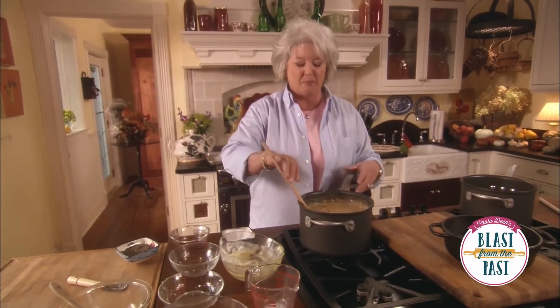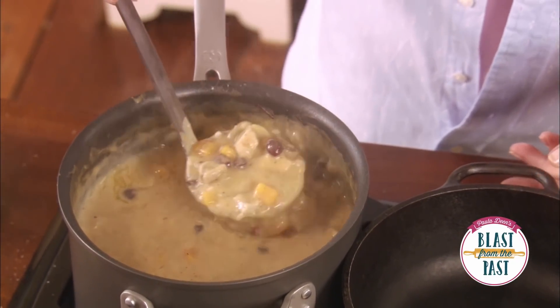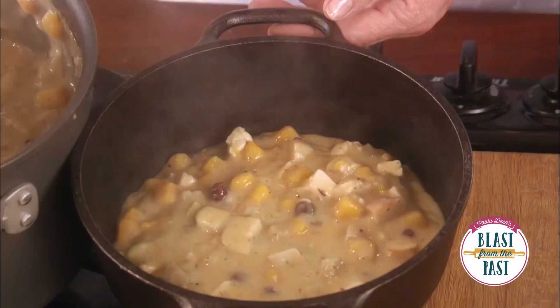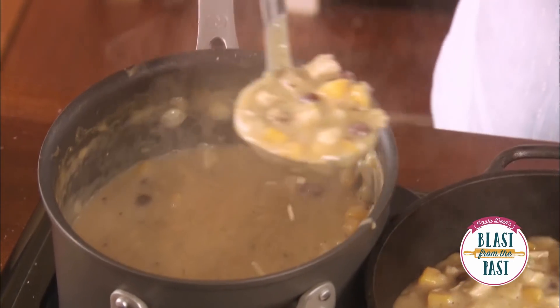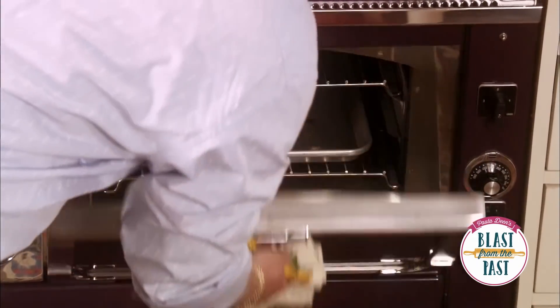You can see the filling is nice and hot and bubbly, and when we put it in the oven that's the way we want it — really bubbling. So we're safe to go ahead and ladle this up into our casserole dish. You'll want to make sure that you fill your dish up high enough for the bottom of your puff pastry to touch it, otherwise the crust has nothing to stick to and it'll just run around on top of the dish. But don't overfill it either because you don't want it baking over. Let's check on our puff pastry and see if it's done, then we're ready to put this in the oven.